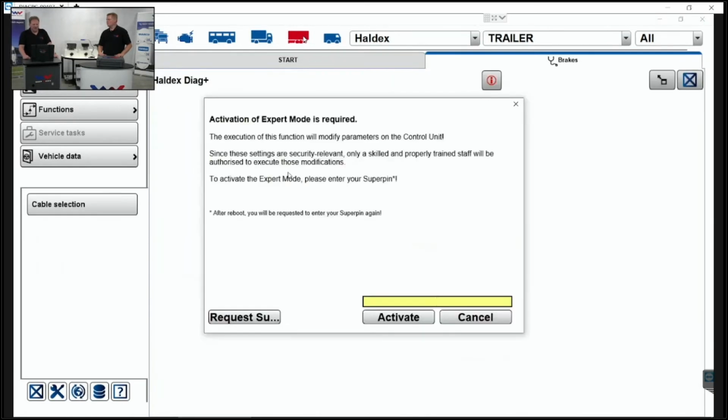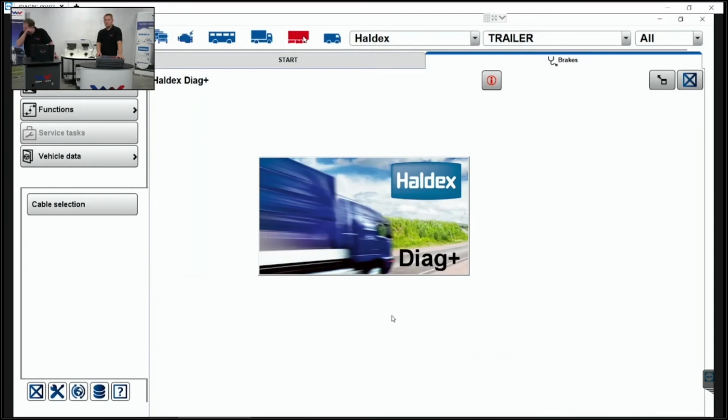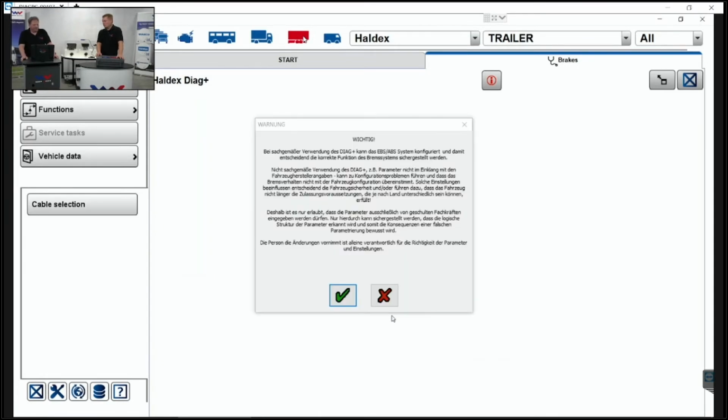Now the first step to open the software. Here we have the question about a super pin. Exactly. The super pin you will gain with the purchase of the system. So we will give this super pin to you as soon as you get the introduction of our sales reps or of our employee, of our distributor. And this prevents you basically to work in functions where people are not aware of what they are doing there.